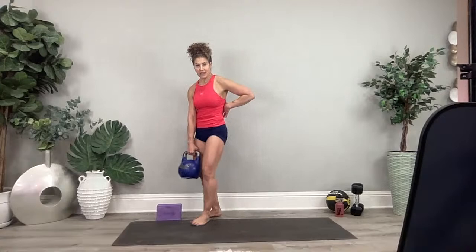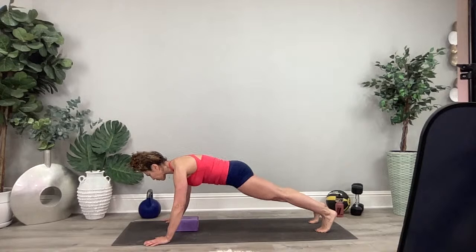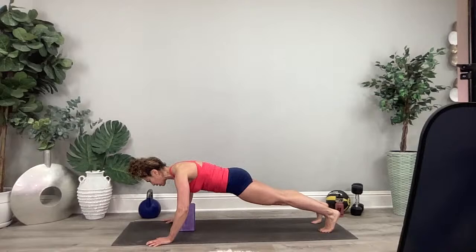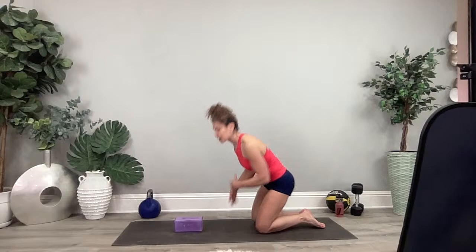Now, we work the posterior chain, our back, our glutes, our hamstrings with all of those movements. So now let's get some anterior chain with push-ups. This is where we'll use your book or your block. So we're gonna go three counts to lower, one count to push, just eight. So it looks like this. Three, two, one, push. Now if you have trouble with push-ups, then raise your block and just do the negative. Don't go to your knees. Just do the negative. Three, two, touch, rest. Three, two, one, rest. That's how you'll do it. If you're just starting push-ups or push-ups are really tough for you, that method will get you stronger.